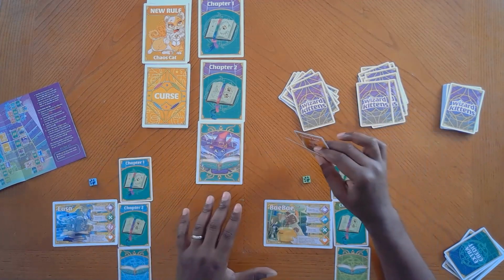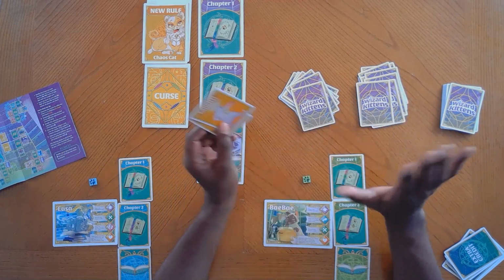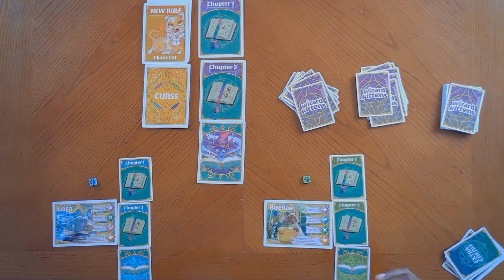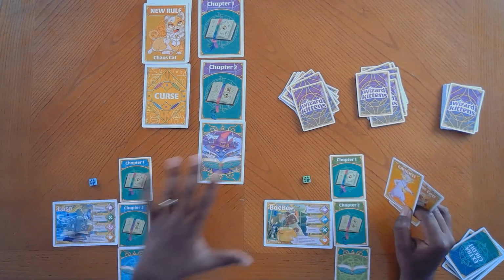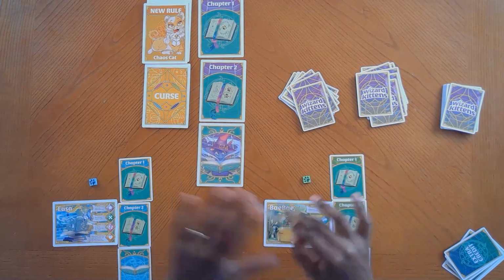So it looks like this is a 2-player setup, but 2-player mode would not use chapter 3. I'm really setting it up as 2 players just so I can fit everything in the frame, but you would not use chapter 3 for a 2-player game. I just did 2 for setup.